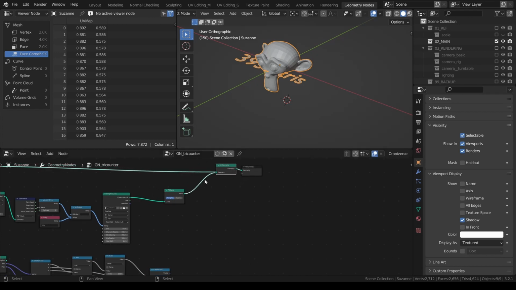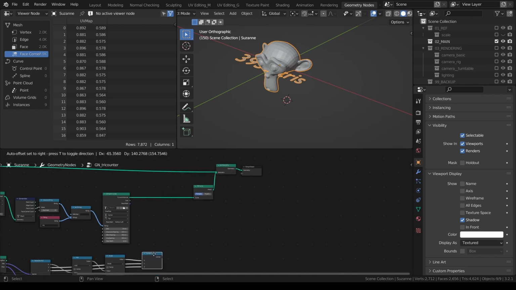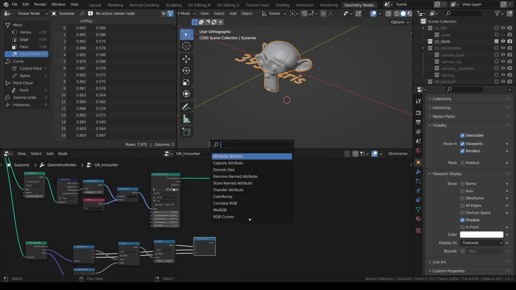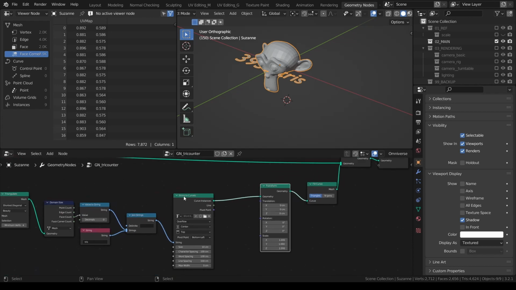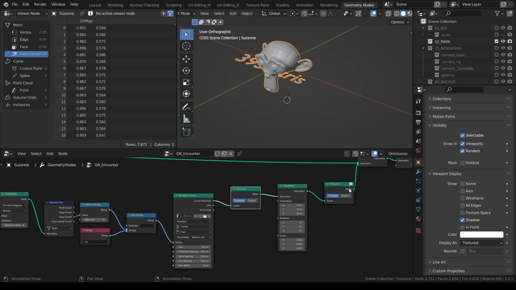So now that we have obtained the new coordinate, we need to actually move the text by using the transform node. So we're taking the string to curves, and might as well put it after the fill faces.